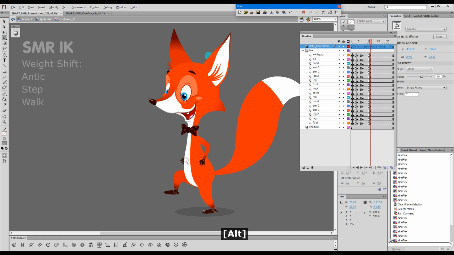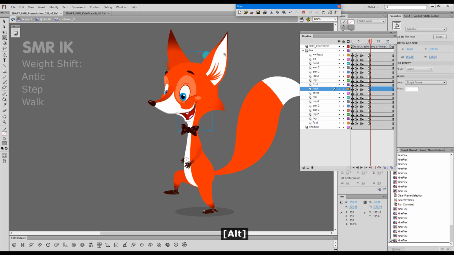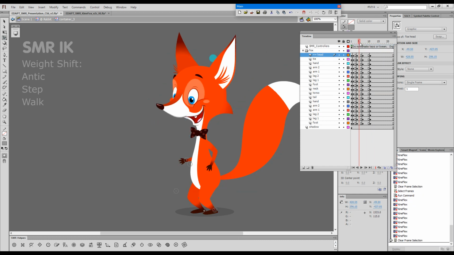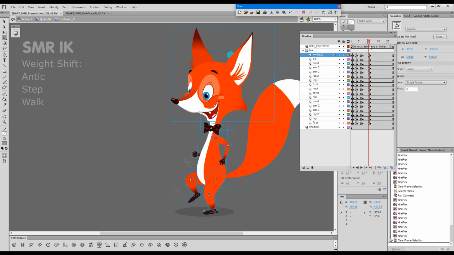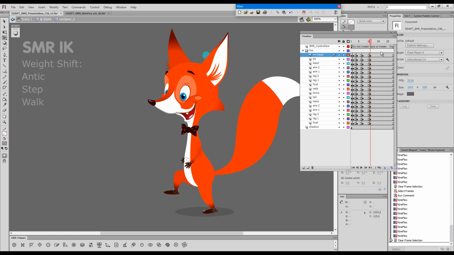I'll move this arm that way, and I'll move this arm that way. Okay, so within 30 seconds we have a couple of poses, and I can just keep going.